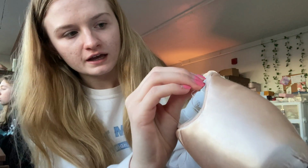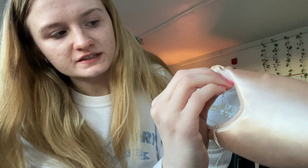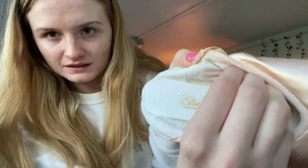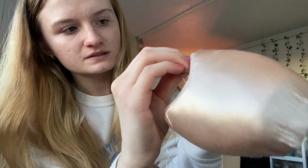So this is not very complex. You don't need to know how to sew to do this. All you're gonna do is take your needle and thread it into the fabric on the inside of the shoe and just get that fabric. You don't want to poke it all the way through into the satin, or else you will be able to see the stitches from the outside, and you don't want that. So you're gonna just get the fabric on the inside, and then you're gonna sew it in to the ribbon that's there.